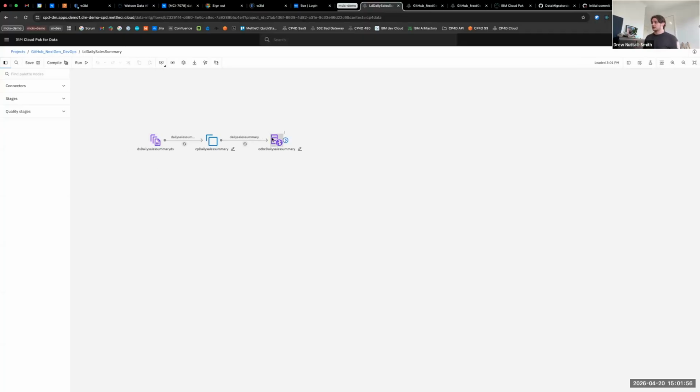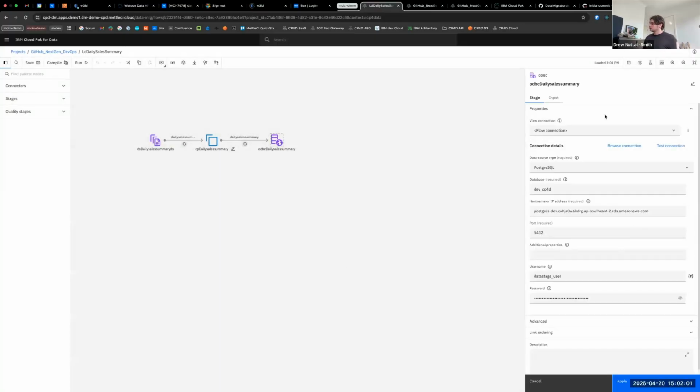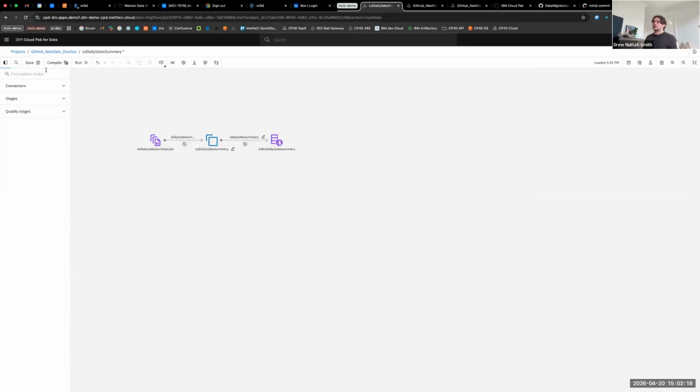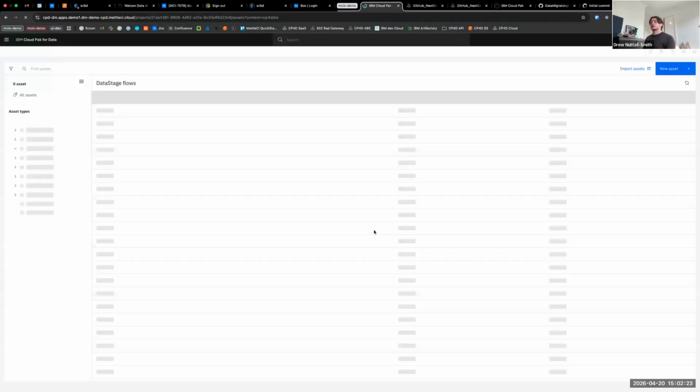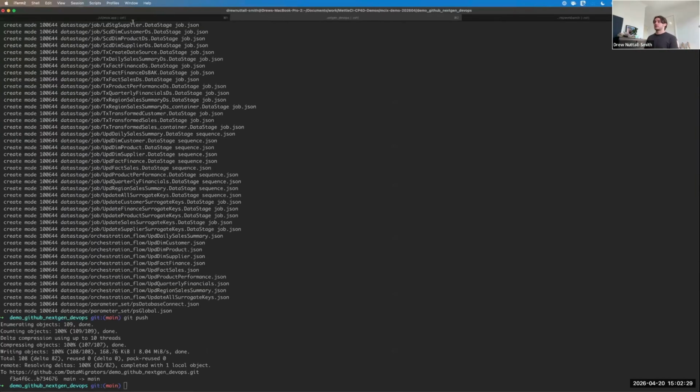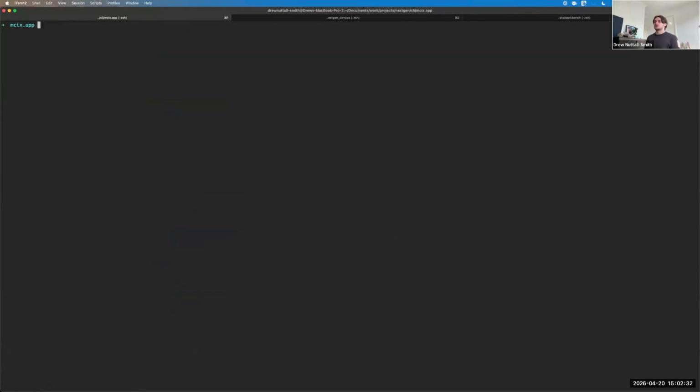So there's only one database connection here. I'm going to open that. And indeed, you can see all of my connections are hard-coded, and we've decided that that's not appropriate for this project. So I can quickly fix that by switching to this connection asset instead. Apply the change, save that. All right, so that's saved. Now I'm going to go back. I want to commit that change into Git. So I go back first to my MCIX install and run that export command again.